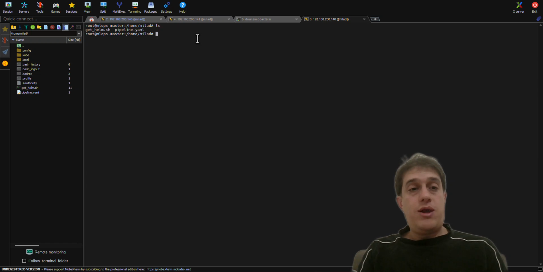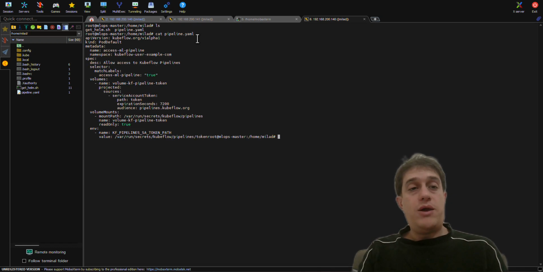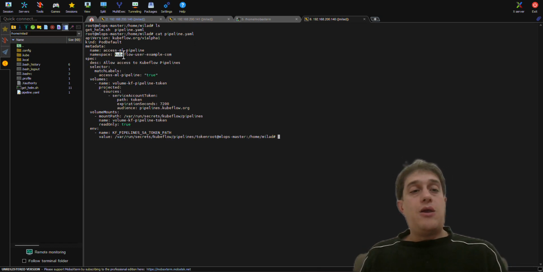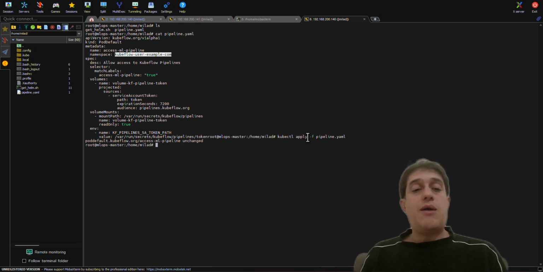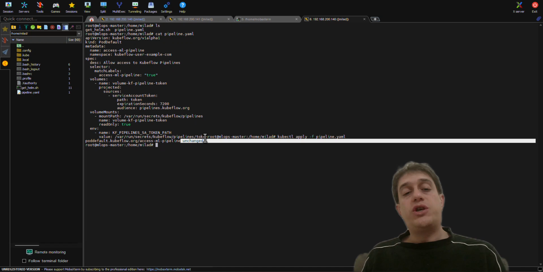I already made the file here, and I just edited this line, which is kubeflow-user-example-com, and that's it. We just need to apply this. Okay, it is applied, but as I already applied this, it is in an unchanged state.